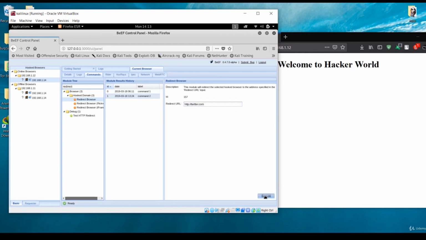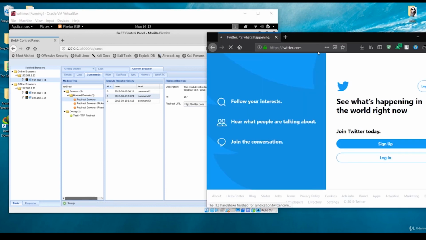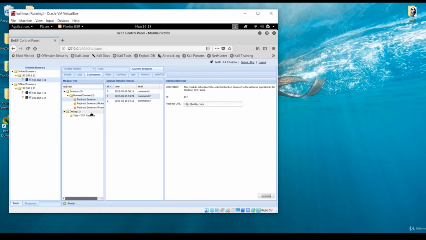Now if I execute it, it is going to redirect us to twitter.com, and you can clearly see our client browser has been redirected to twitter.com. That means we have complete access to this client browser. Now you can inject some payloads and some exploitation toolkit or social engineering toolkit to completely get access to that client machine.